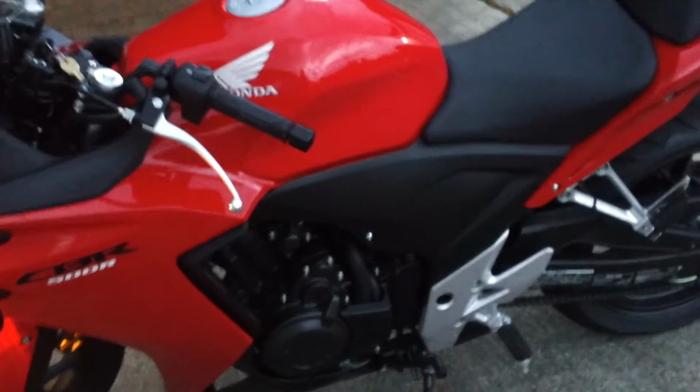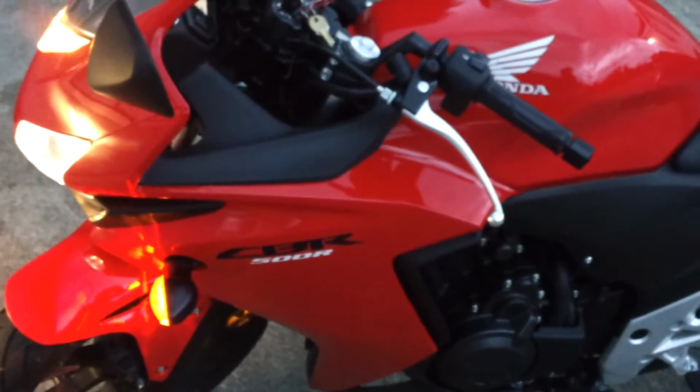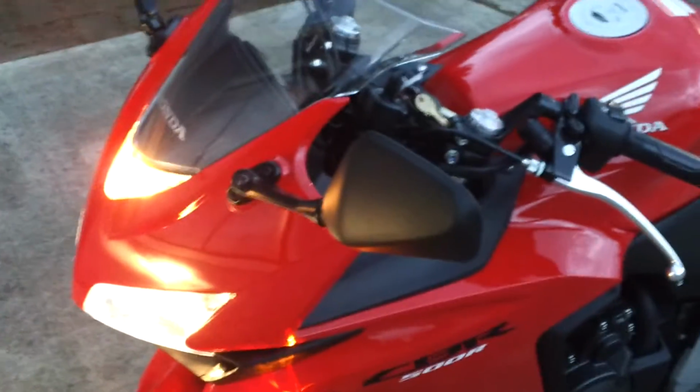Expectations for this bike, simply because I knew it was a 500, but the actual cc's are 471. Now the reason for that, and why it's not a 499 like most 500 cc's or a 599 like 600 cc's, is because it had to meet the UK, I believe, A2 learner restrictions. So what that means is that you can only deliver up to 47 horsepower at the rear wheel.